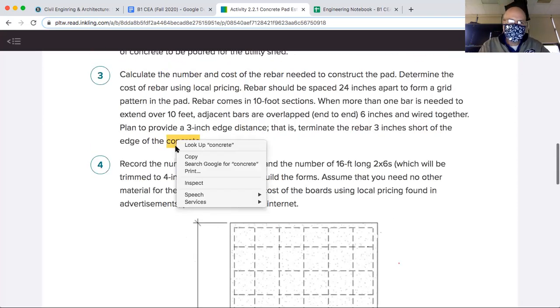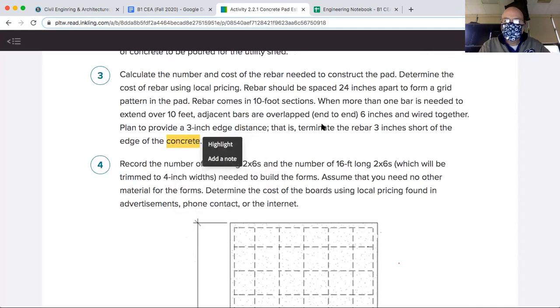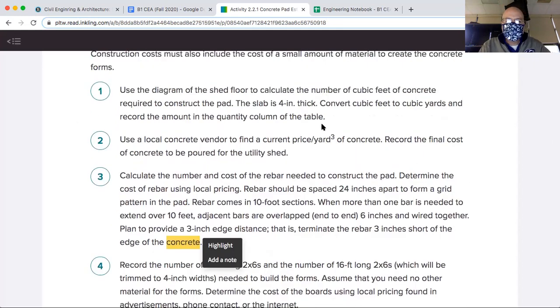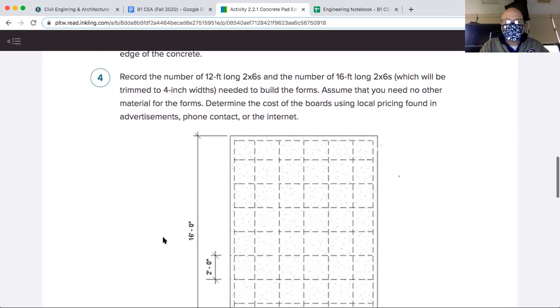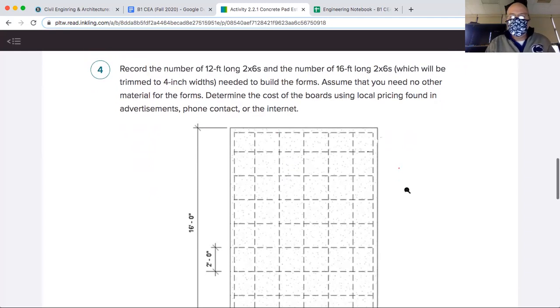What's peculiar about this is they tell us in the assignment that the framing comes in 12-foot sections, and they're sold in 16-foot. Oh, I made a mistake. They are sold in 16-foot sections. And the reason that I knew that before I read that is I built a fence recently, and we bought from Home Depot 16-foot long 2x6s, exactly that.